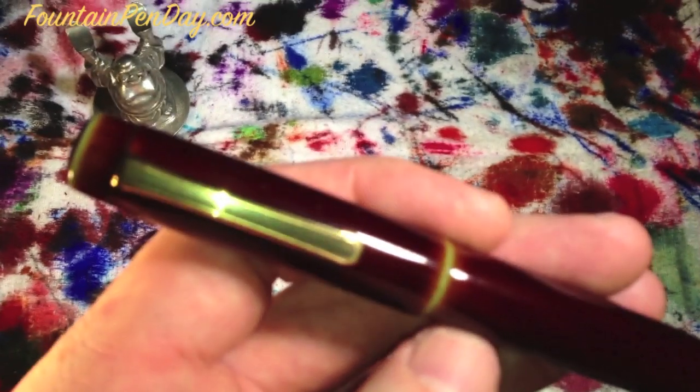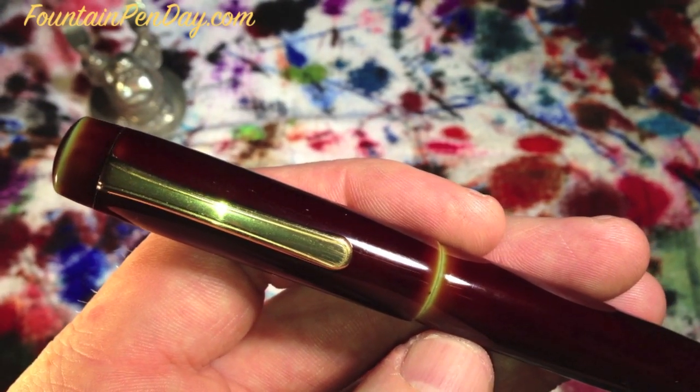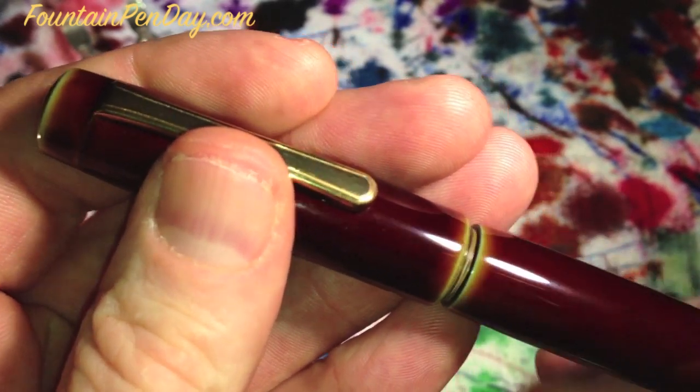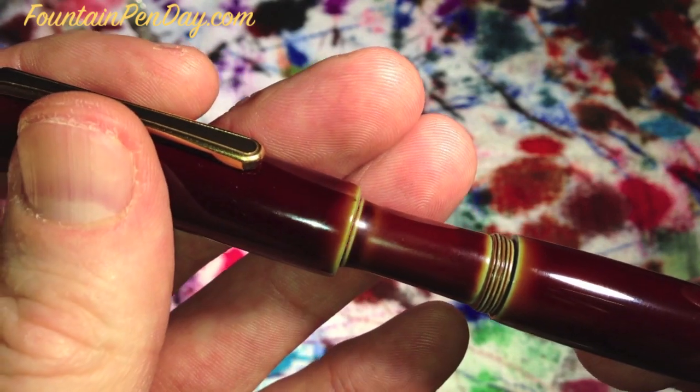And one thing I learned after 21 videos is that I can lock the focus, because all these are shot on my iPhone 5, so it's what I have and it seems to do pretty well.